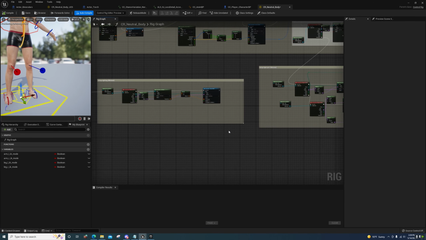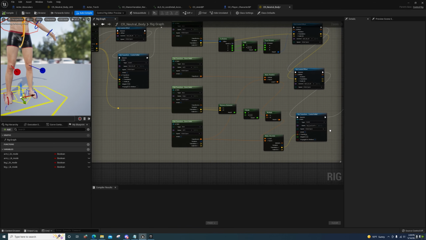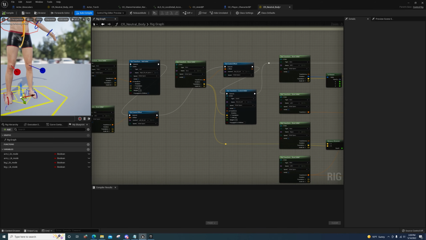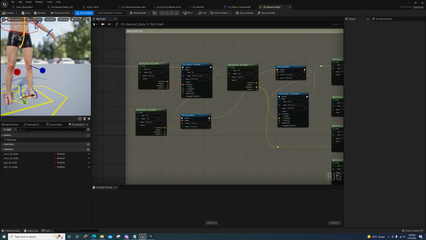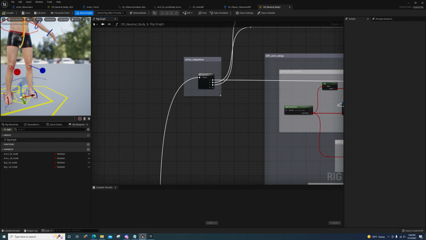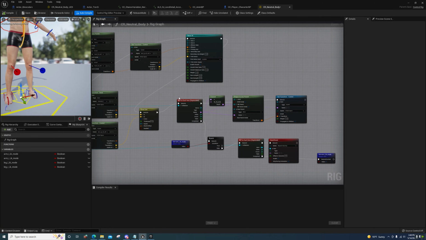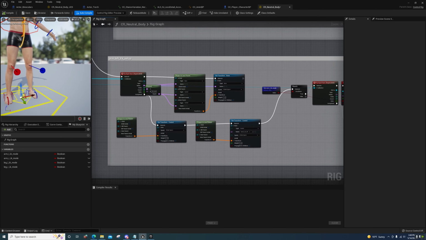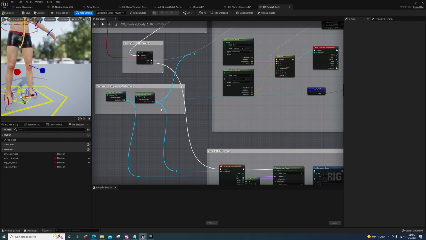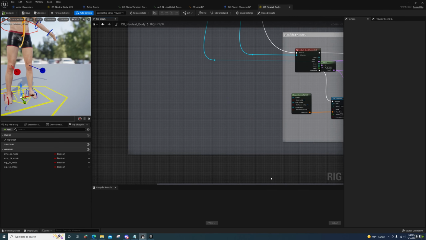This is just mirroring the right arm and the right leg. And moving on to the forward solver. That's the left arm setup.